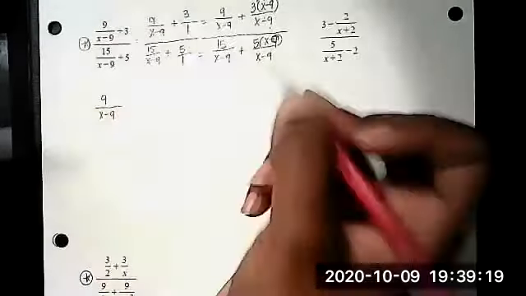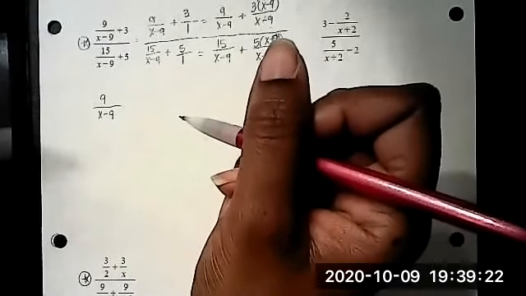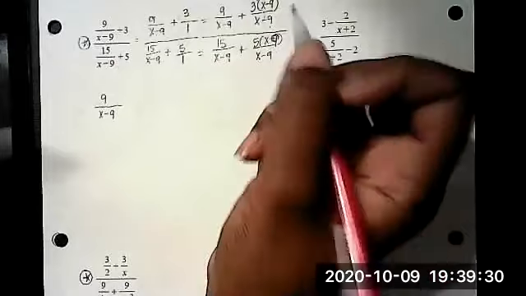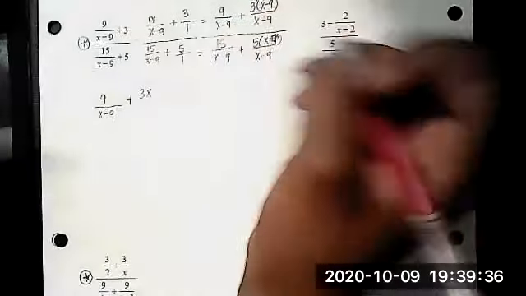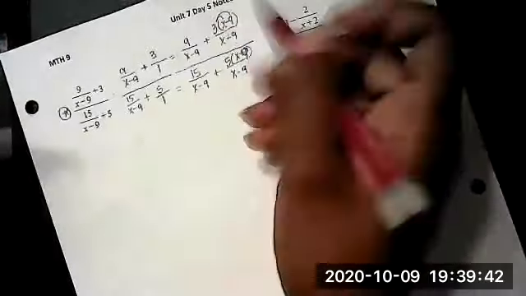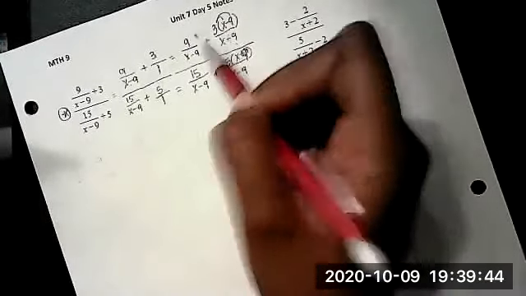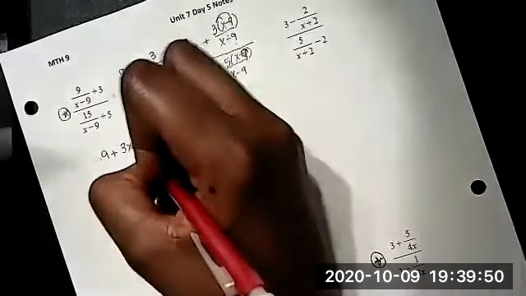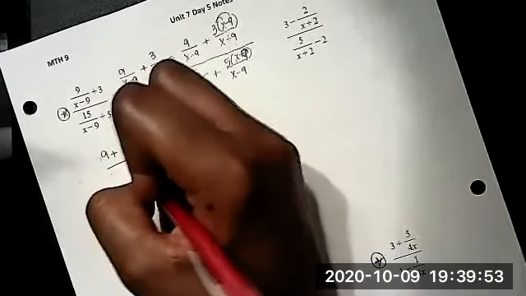So this 9 over x minus 9, you've got to keep stuff together. Having legible handwriting is important in this situation, because if you don't know what you put or where things are, you're going to struggle. This now becomes plus 3x minus 9, and we can put those together. Why can we? Because remember how we did this, it's a common denominator now. Now we can put 9 plus 3x minus 27 together, all over x minus 9.